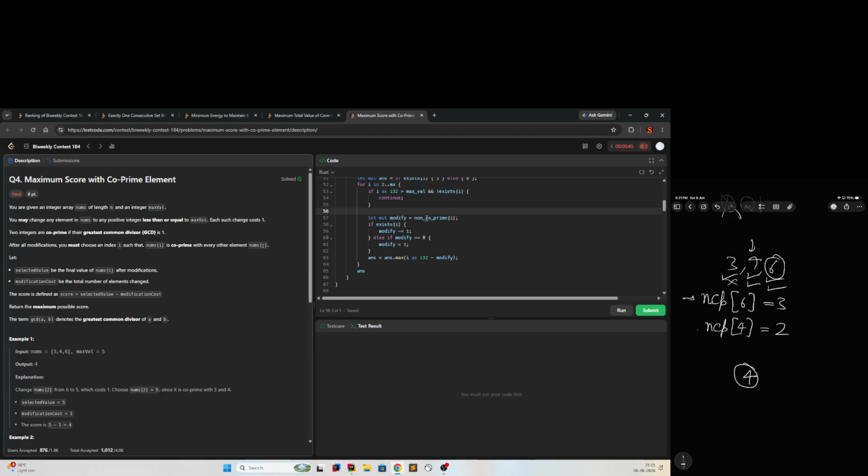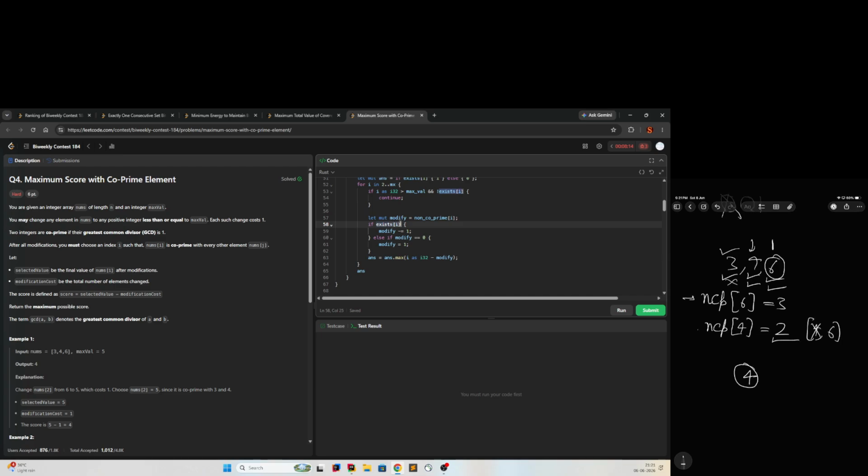And 3 is fine. We have to update this 6. We can update it to 1 only, so this will be co-prime to 4. So we don't have to worry about what we update it to. So this is fine. Here the logic to find the number of modified elements is, first we have to find non-coprime of I. So for 4 it will be 2. This will include 4 and 6. But 4 we are not going to update, so 4 we will remove from the answer.